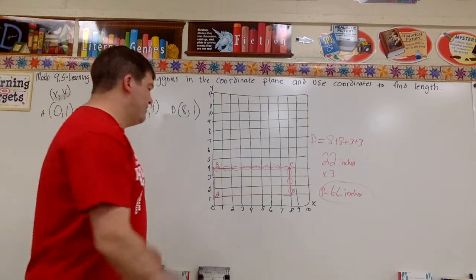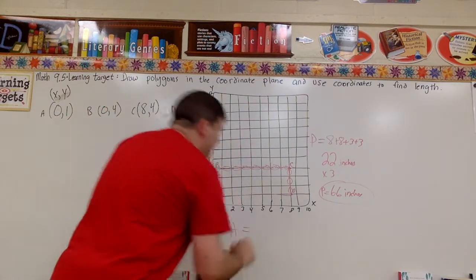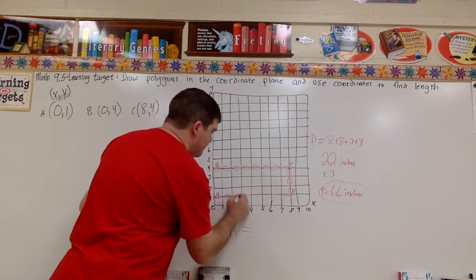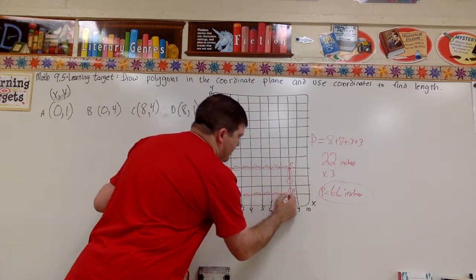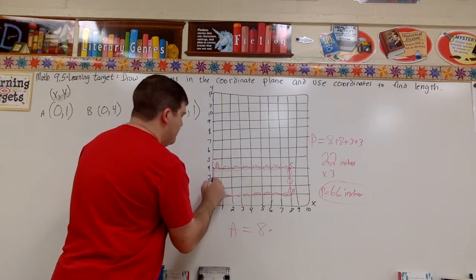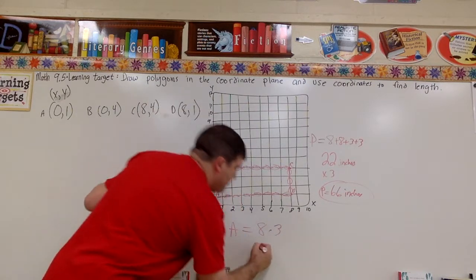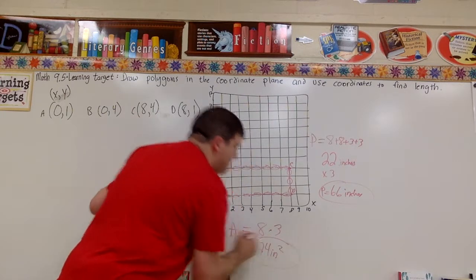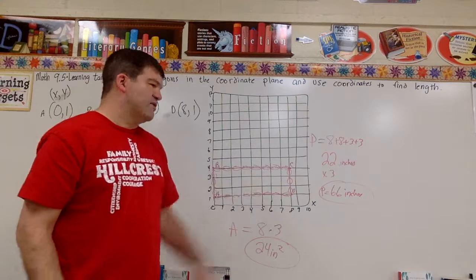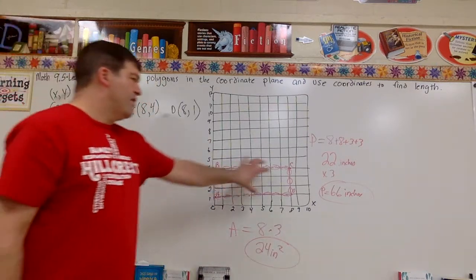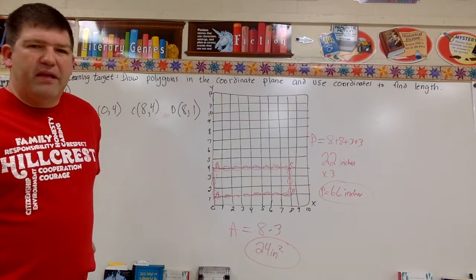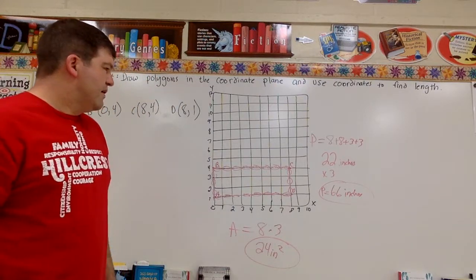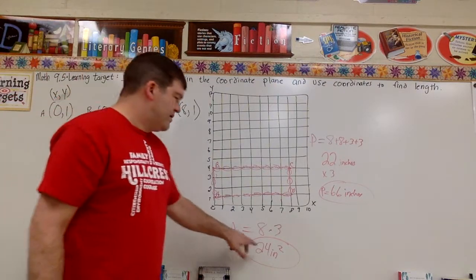Okay? Now, let's find the area of this. The area equals the base times the height because it's a parallelogram. Base is 1, 2, 3, 4, 5, 6, 7, 8 times 1, 2, 3. So it's 8 times 3 is 24. It's inches. And it's squared. So my area is 24 inches squared. Okay? We just wanted the area of this. We didn't have to do times 12 or times 3. Okay, so there's your area.